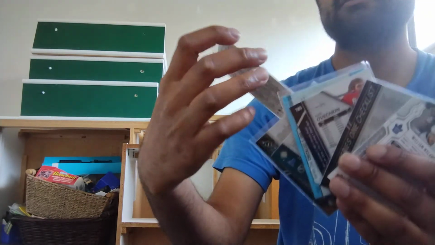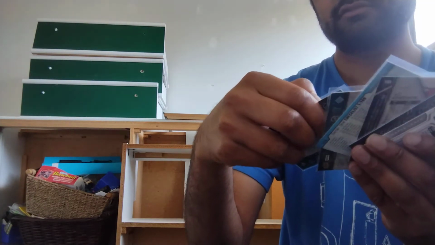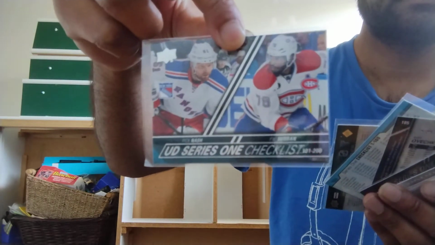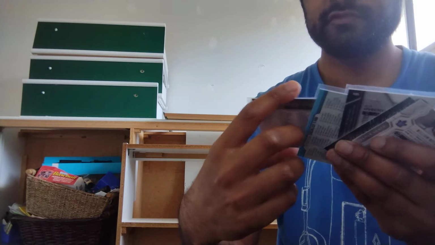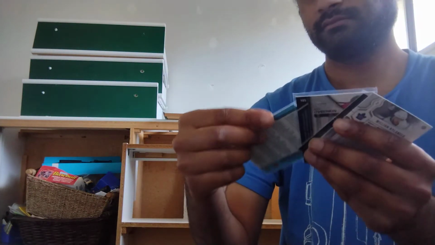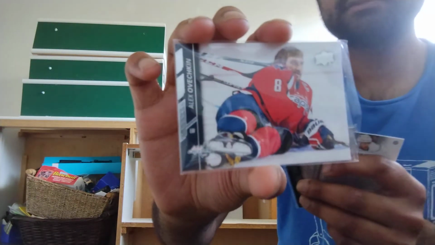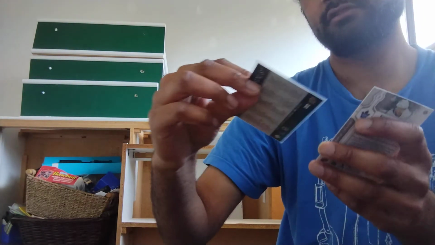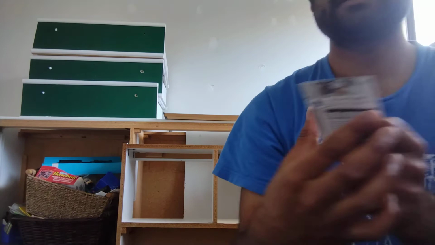Okay, series one checklist 101 to 200. UD series checklist 101 to 200. Philip Forsberg, UD Series 1 checklist. Series 1 checklist 1 to 100. Sidney Crosby and Joel Pavelski. Alex Ovechkin. Series 1 checklist 1 to 100 for Philip Forsberg and Duncan Keith. And finally, for this hand, we finish off on William Nylander.